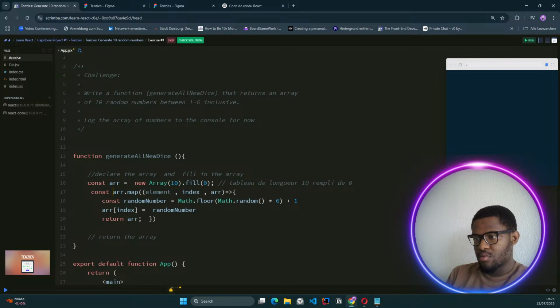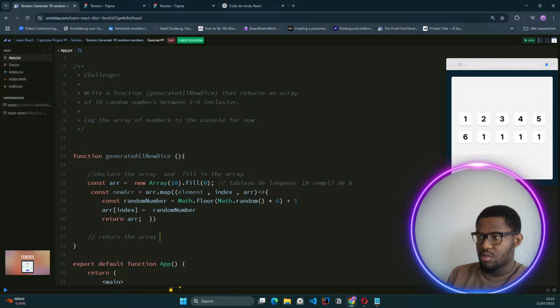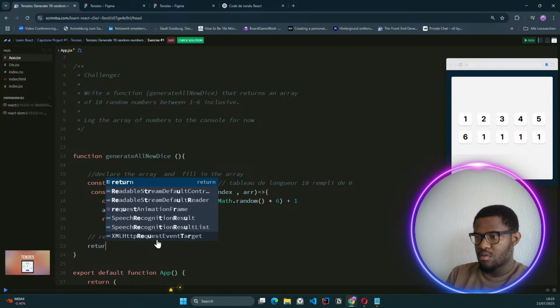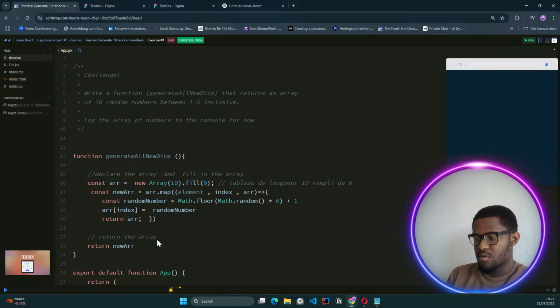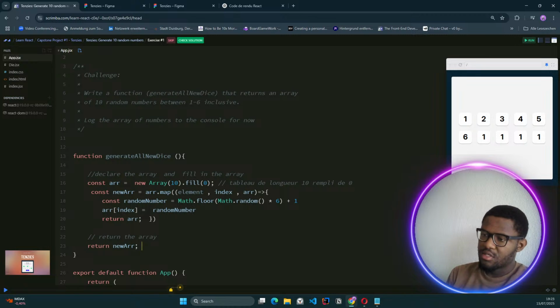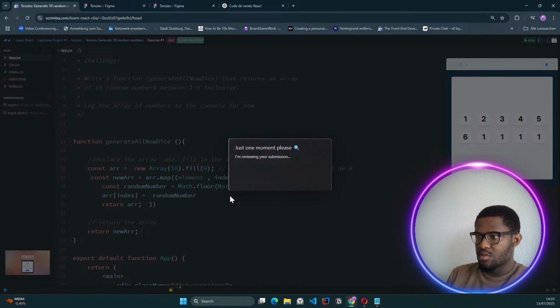Let's say new array. Okay, now we have the end return, new array. I know there is a better way to do it. Check solution.